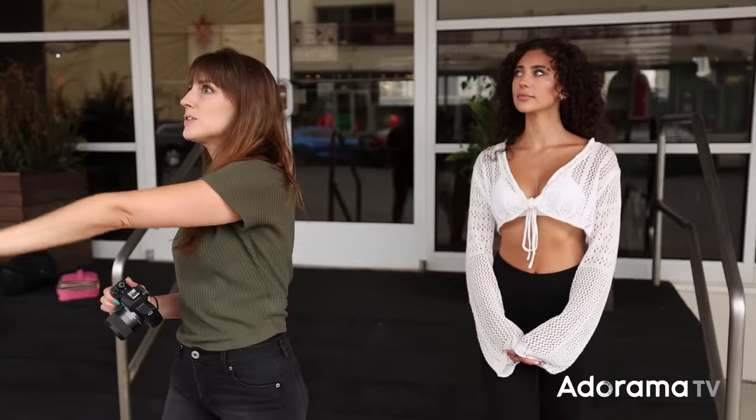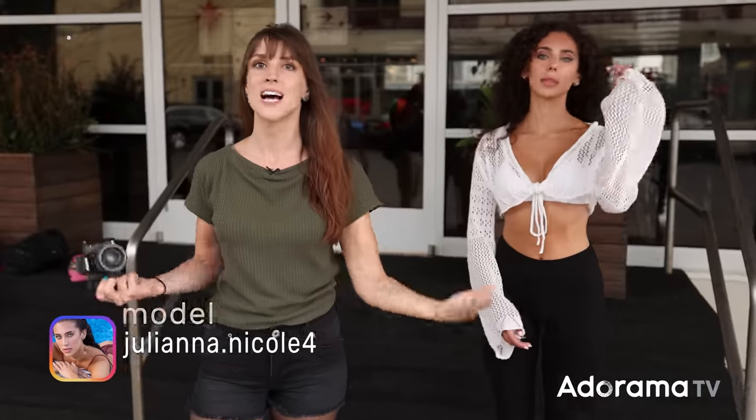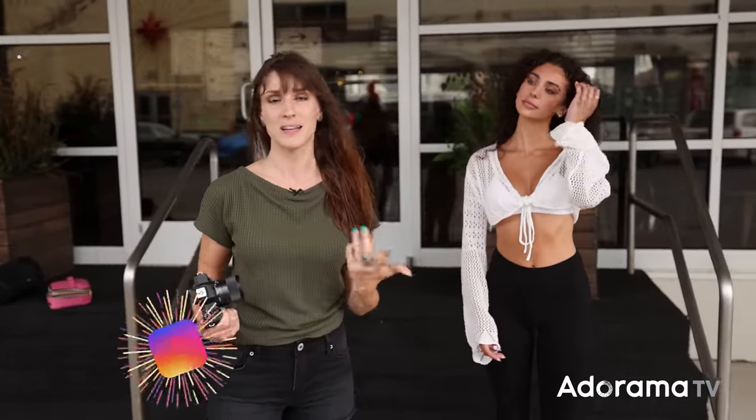What we've got right here is easy light. I have nice, big, soft light coming in from here. It's lighting Juliana in a nice flat, even light that's not changing. The hardest thing, in my opinion, about shooting manual is when the light keeps changing — you got to keep up with it. So if you're learning how to shoot manual, go for easy light that's not changing on you.